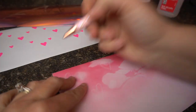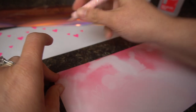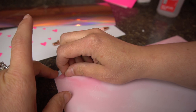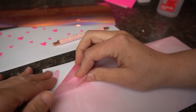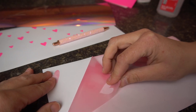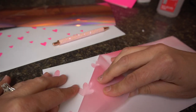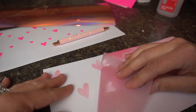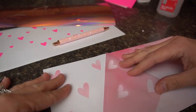You can kind of see the hearts up here. So we're going to do the same thing really quick. Use this pen. Wow. It really does pick up pretty nice. Okay. And peel this back. So this is the heat transfer. Wow, guys, oh my gosh. That is weeding amazing, and it's very pretty. Wow, I'm super, super, super impressed with this.